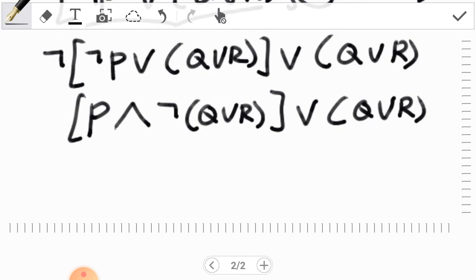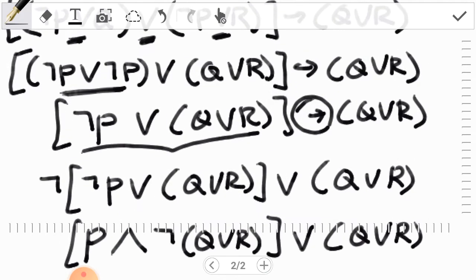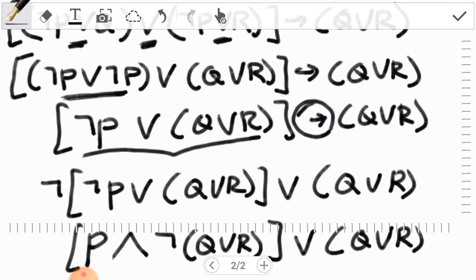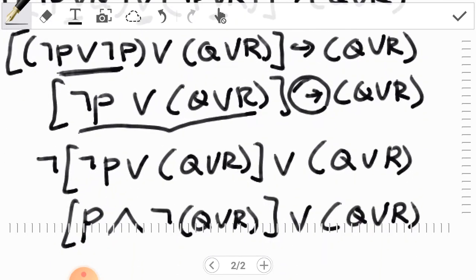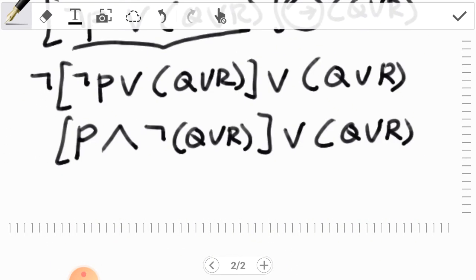Next. What's next? By distributivity. So by distributivity, what will we distribute? And when do we apply distributivity? Earlier, we applied associativity. Why? Because the connectives there are all the same. Now, compare the connectives here. We have the conjunction and we have the disjunction or. So, if that's the case, we can use the distributive law.